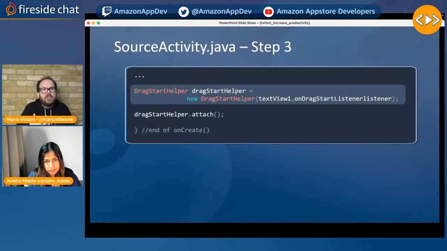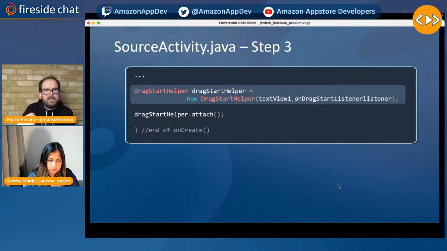Your application might just allow you to drag some content to another application. You might even want to drag content from one field of your application to another field of your application, and you do it the exact same way. Or you might just want to receive the drag action. So again, I just want to clarify that you don't have to build two applications. This is just for demo purposes, but you can apply whatever you learn here to your single application.